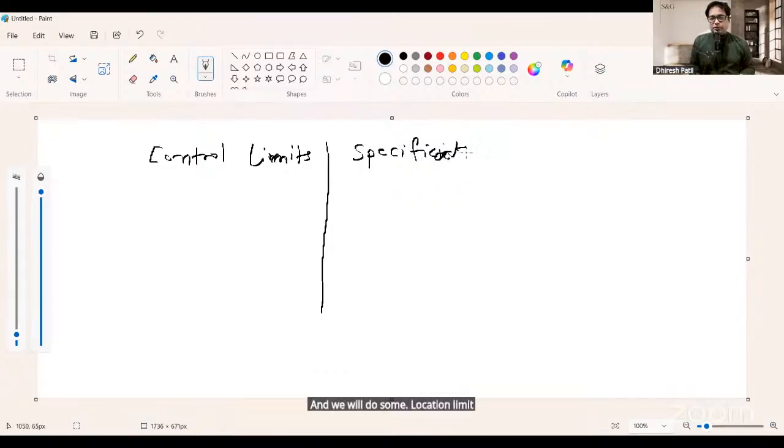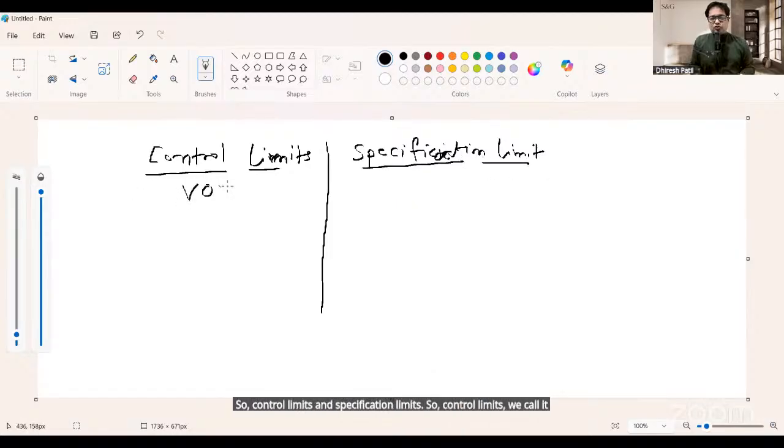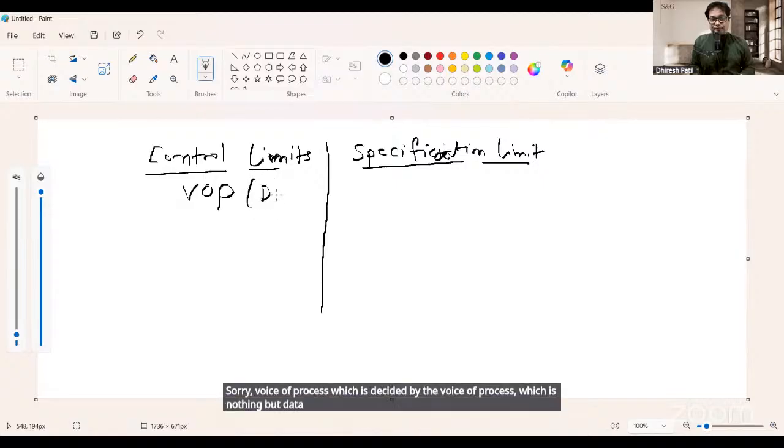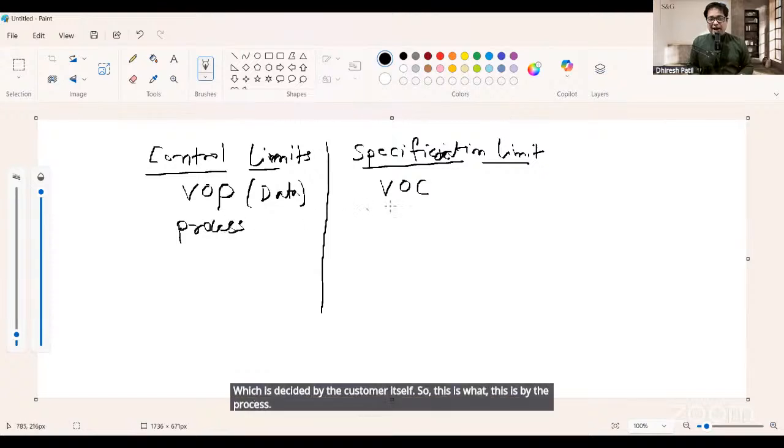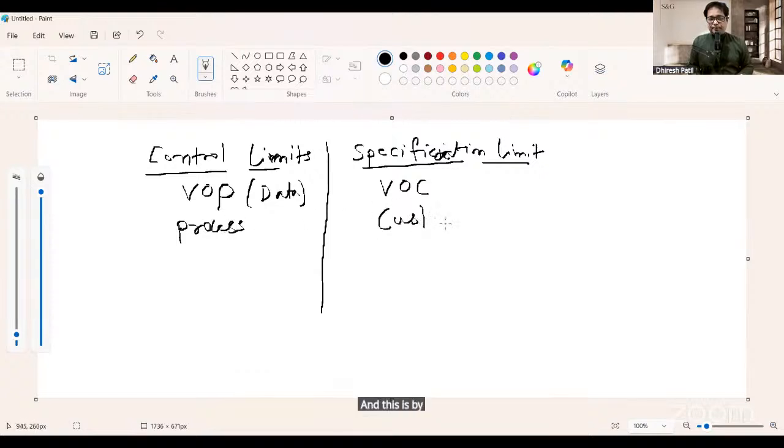Control limits, we call it voice of process, which is decided by the voice of process, which is nothing but data. Correct? And specification limits are decided by voice of customer, which is decided by the customer itself. So this is by the process, and this is by the customer.